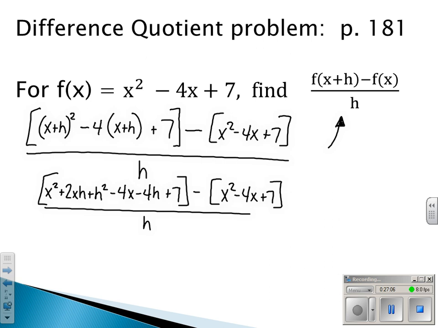That subtraction piece on the back end, I'm just going to rewrite minus x squared. Subtracting a negative 4x is plus 4x, and then subtract 7. And I'm going to rewrite it like this so I can start combining like terms. All right, so my first chunk has a positive x squared. My back chunk has a negative x squared, so they're going to go. My first chunk has a negative 4x. My second has a positive 4x. They're going to go. And I have a positive 7 and a negative 7. So all of those things are going to cross out.